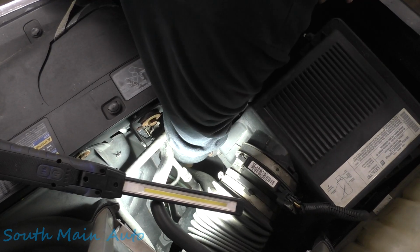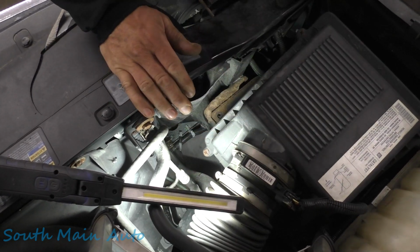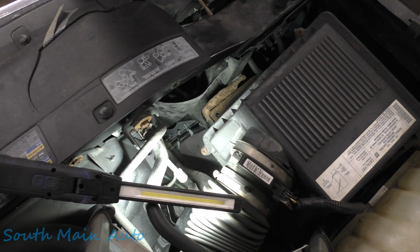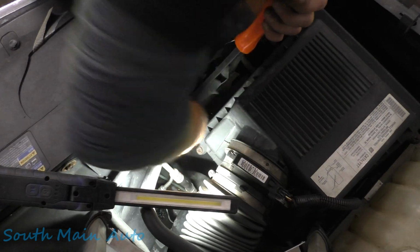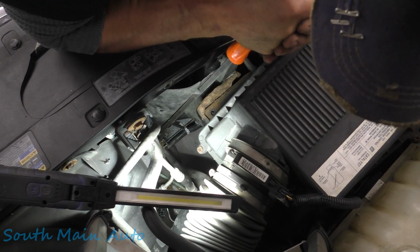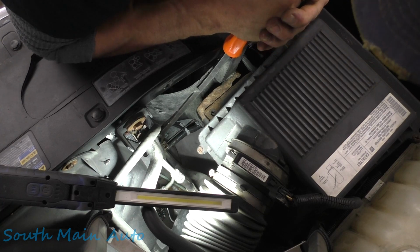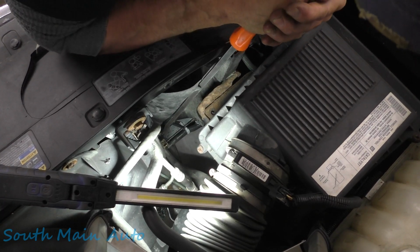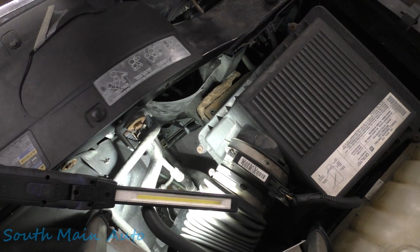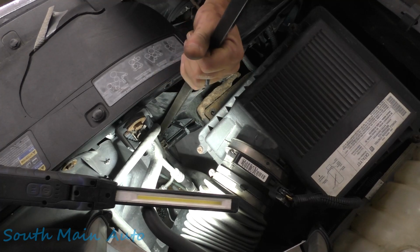Yeah, this sucks. I don't know if we'll be able to get it, but if we get the hose off, it makes it quite a bit easier. I don't know how much you guys will be able to see. Let's see what we can do. Once you get the hose back, you can collapse the hose and get the pieces of the broken spring off there, or the broken clamp, rather. I'm just gonna keep working it here a little bit. Don't get much leverage up at this point here. I'm gonna get a longer bar. It seems kind of overkill, but it makes it a little bit easier for us.